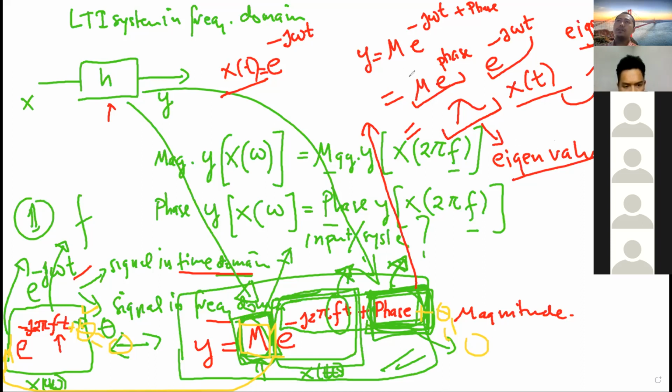But the point is, this eigenvalue represents the system and the eigenfunction represents the input. Something like that. So from this point, if we give the input any function, the output is just a multiplication between the input x(t) and the system. But you should remember this simple multiplication in the frequency domain. So this is the S omega in the frequency domain. Okay, you got it? Any question?